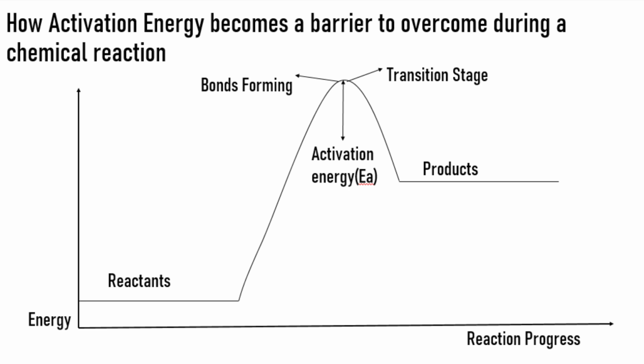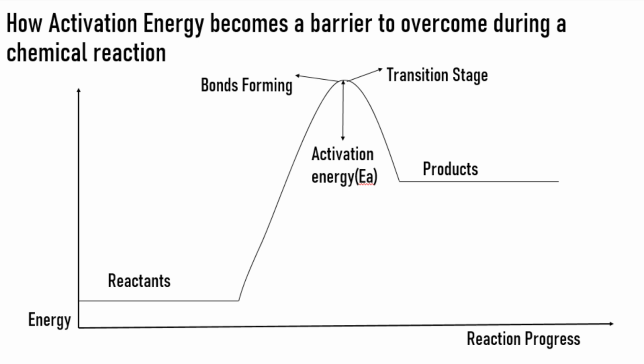The activation energy, or EA, is the minimum energy required for the reaction to proceed. Without enough energy to reach this point, the reactant particles simply cannot react. Think of it as a hill or barrier that the particles have to climb over to reach the other side where the products form. At the very top of the hill, we reach something called the transition state.